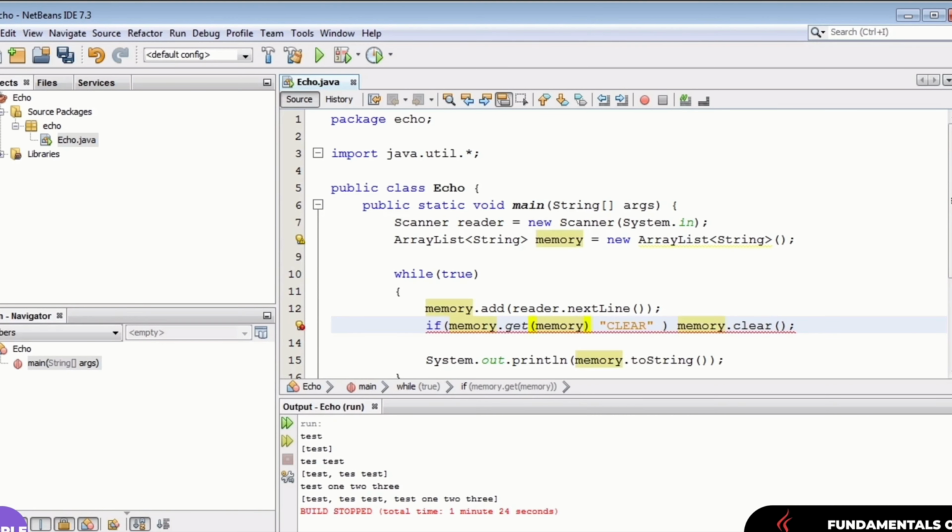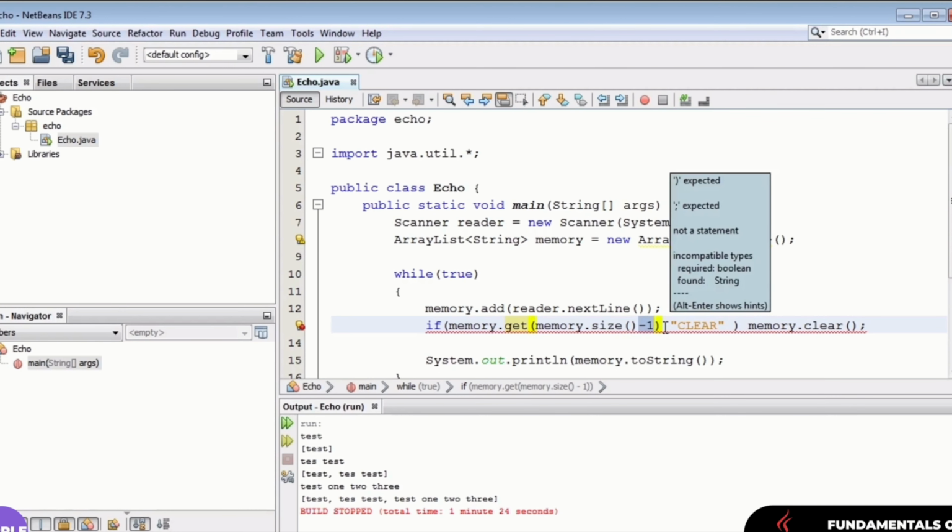To get how many items are in our array list, we can use the size function, which takes no arguments and simply gives us an integer that is the size of the array, how many items it contains. Once again, we want to subtract 1 from that value so that we're properly accessing the last index, not the index behind it, which could contain anything.